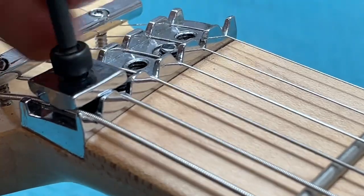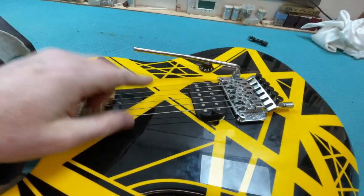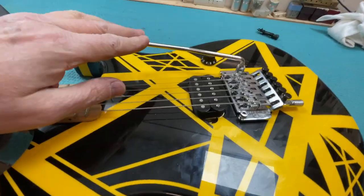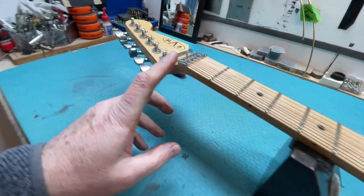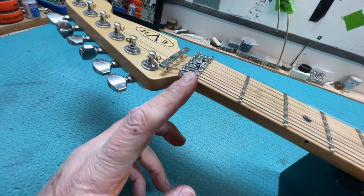And I think one of the things I noticed when I was test playing it is that when I was pressing the tremolo down, it actually went sharp when it came back. Then what did I do? I'd pull the string, it would go flat, press it down, it would go sharp. So I suspected, personally, that something to do with these locking doofers.